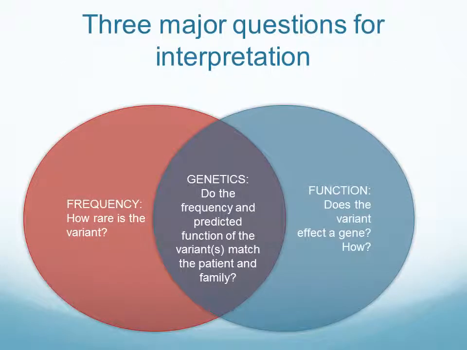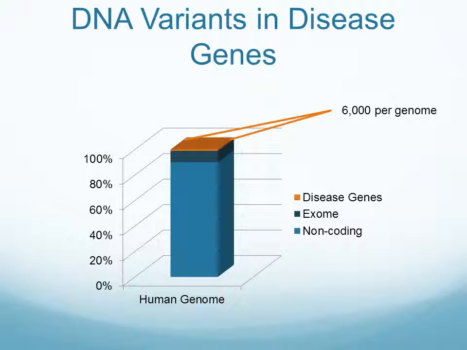Today we're going to go over two of the most essential concepts in DNA variant interpretation, allele frequency and variant classification. As I mentioned in part 1 of this series, the average person has about 4 to 10 million differences between their genome and the human genome reference sequence. Only a fraction of these variants are located within parts of the genome encoding proteins, which we collectively call the exome. And only a fraction of exome variants are located within the 2,000 to 3,000 genes suspected or known to be related to disease. Looking at only those variants which are located within a known disease gene still only narrows it down to about 6,000 variants per person.